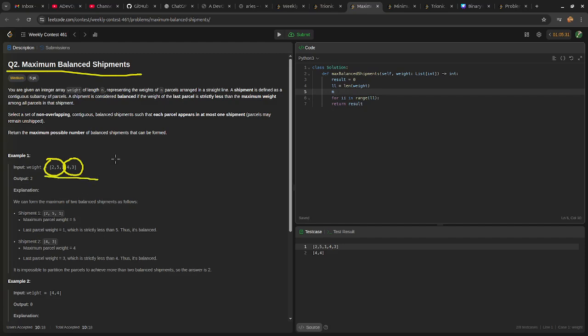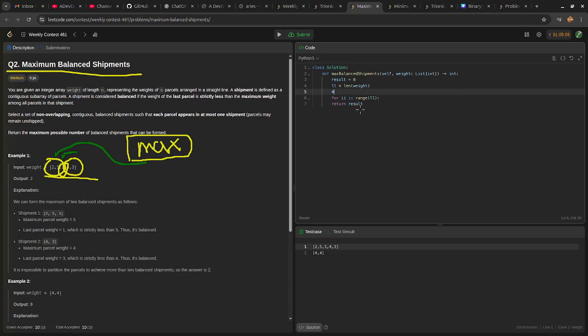For this one, at the beginning we can set a max flag first. Max is number 2, then max is number 5. When we see the third element in the array, which is number 1, which is less than 5, the current max. So up till now we have the first shipment.